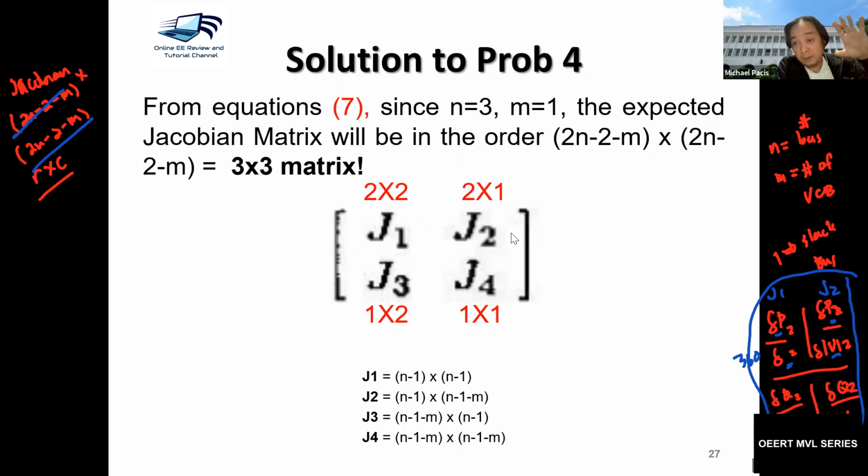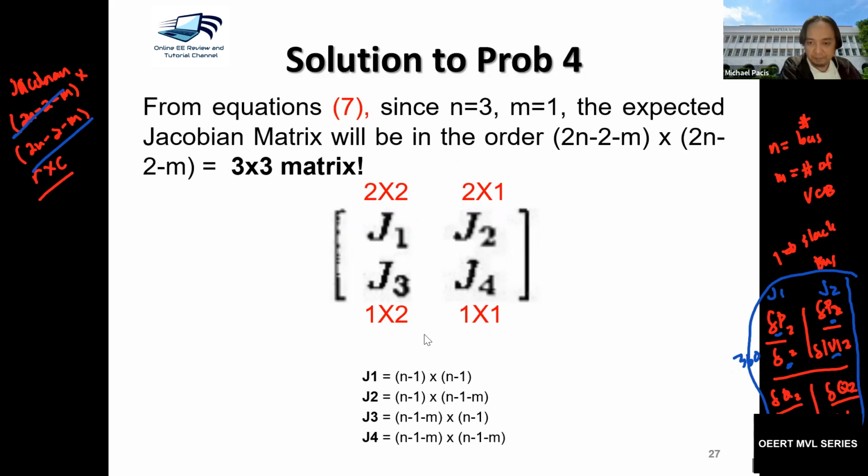But what is the Jacobian matrix on the 3 by 3? One of them is a 2 by 2. This is J1. One of them is a 2 by 1, so you have two rows and one column. Another is 1 by 2, which means you have one row and two columns. And then you have a 1 by 1 at the end, J4. Later you can see that in our computations. But how did I derive 2 by 2, 2 by 1, 1 by 2, and 1 by 1 here? It is based on the number of elements. What matters is that we already know it is a 3 by 3 matrix.